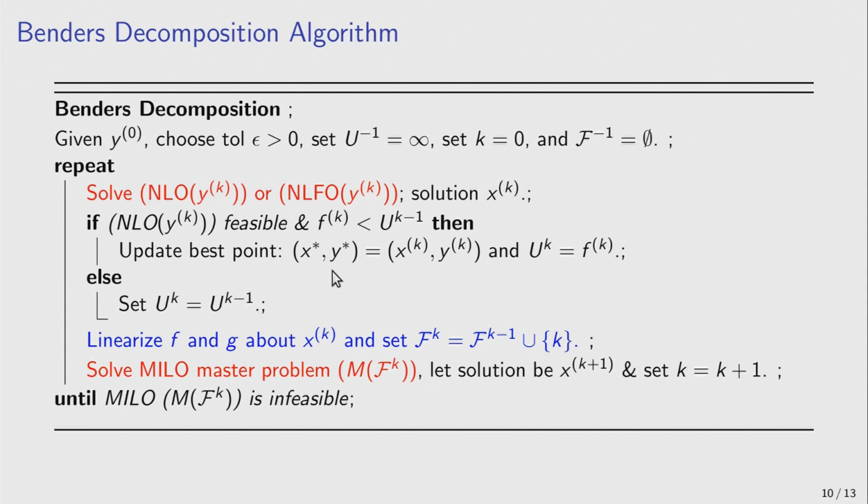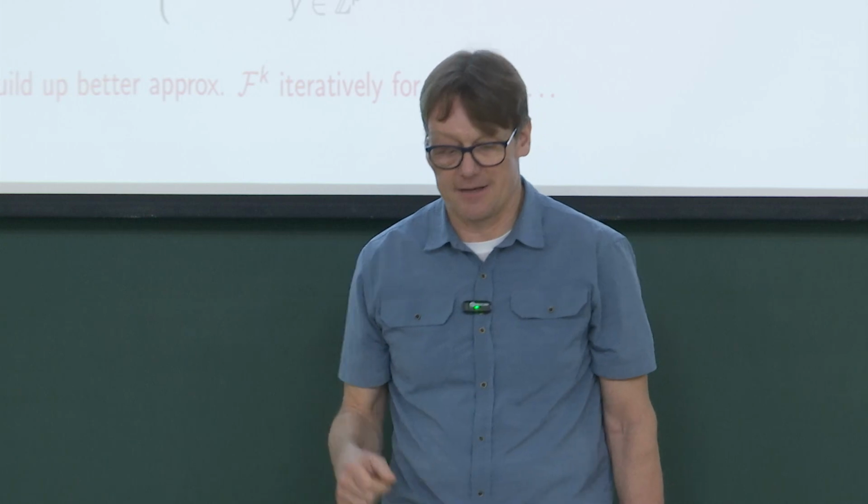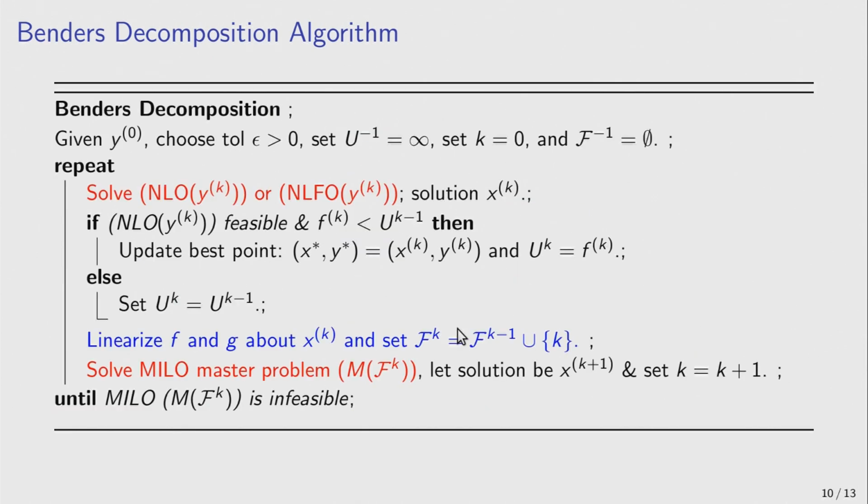My stopping criterion is different here to Ashutosh's, but they're really equivalent, because if I go back to my master problem, I added this upper bound on the objective function to my master problem. So once I cannot find a lower bound that's below my upper bound, then this problem will be infeasible. That's an alternative way of writing this, but you could also just look at the bounds. And to be honest, I think that looking at the bounds is better because otherwise you have to tune this constant epsilon depending on the solver.